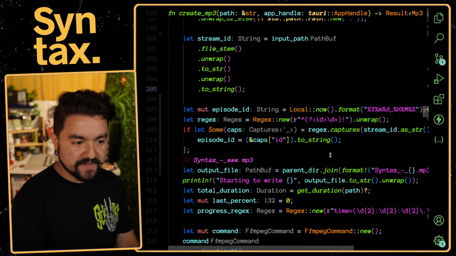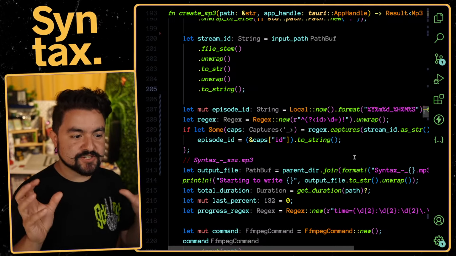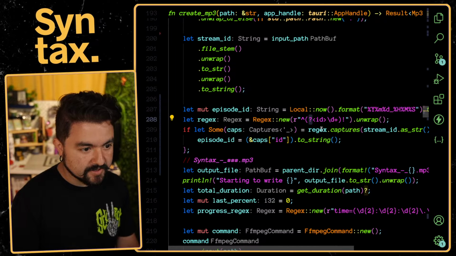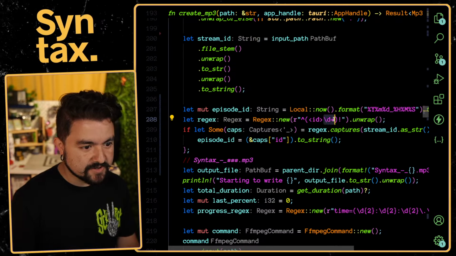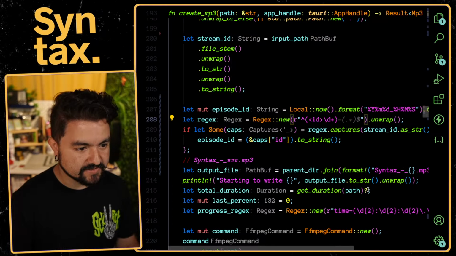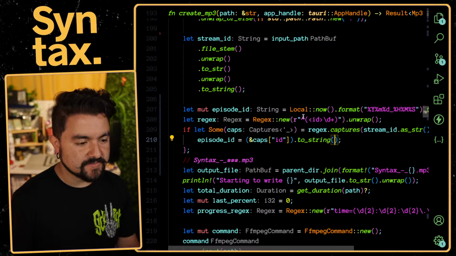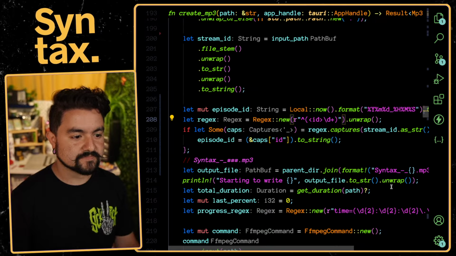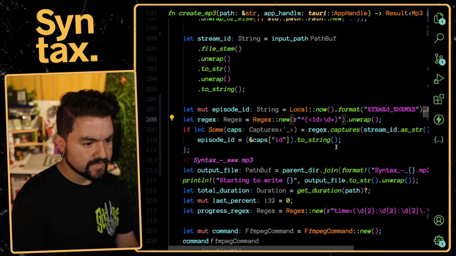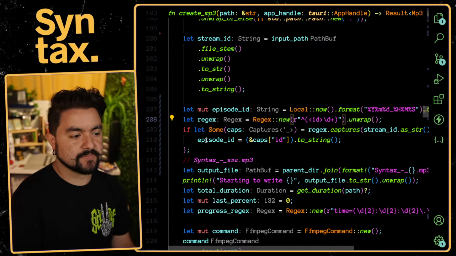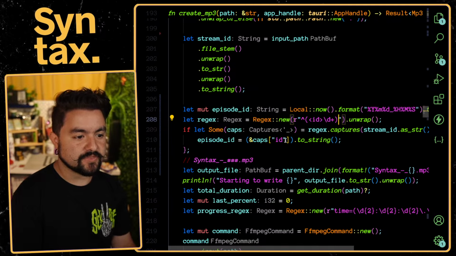Then I am going to pass the file path into this regular expression to attempt to extract the episode number. I don't think I need that. The episode number at the beginning of the file name. What does the exclamation mark do? I don't think I need that. Just at the beginning of the file name, grab all the digits that you can. And then if it exists, so if the digits were in the file name, overwrite episode ID with that specific file name.